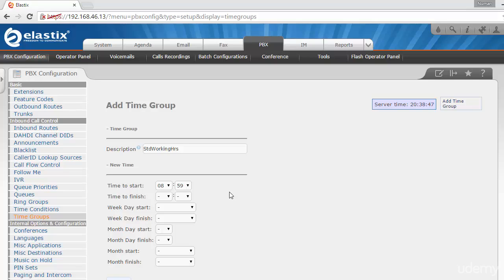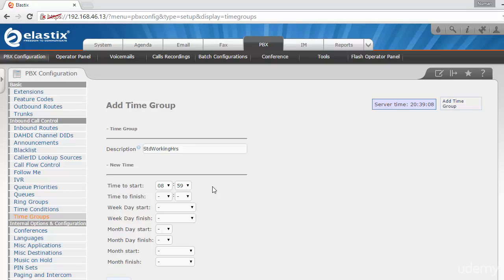But if you select exactly 9 and 00 here, then somebody calling at exactly 9 o'clock will still hear the non-working hours message. So this is very important.